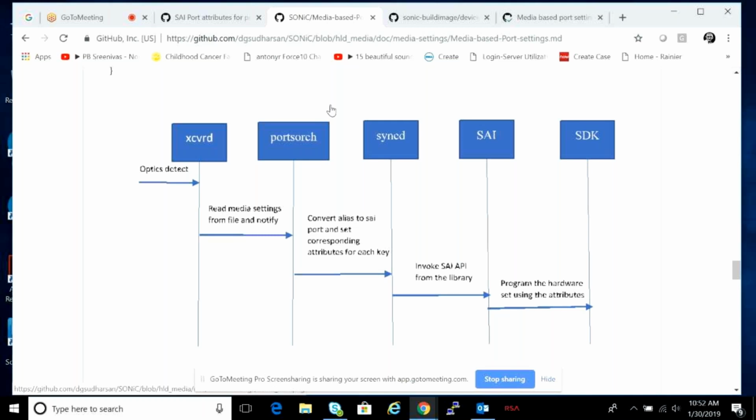My point is just to save the communication between the two containers. Actually, the reason we wanted to couple it to the transceiver daemon is that, at the end of the day, for all the media settings we want to read the EEPROM, and that is a place where you're going to query the EEPROM. So are there any tight timing requirements for the transceiver daemon? We can think of optimizing it. For example, we can load the JSON file into a dictionary and do some such optimizations. So would that help? And are there any timing requirements for the transceiver daemon?